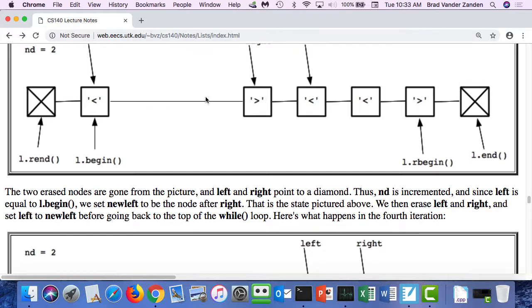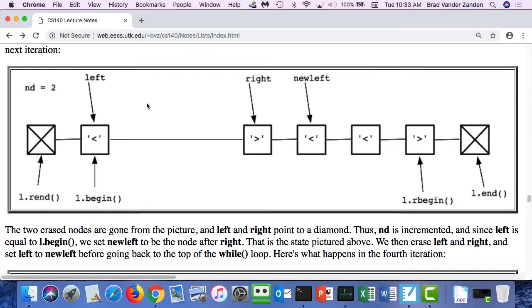When you erase these two, first you do erase on left. So it would first move everything to the right of left, one item to the left. Then you would delete right, and it would do it again. It would move one item. So it's not even smart enough to move two items. You'd say delete left, and to close it up, it would have to move every item to the right of it, one item to the left. Then you would say delete right, and again, it would move every element to the right, one element to the left. So it would be really bad. You really don't want to use a vector here.